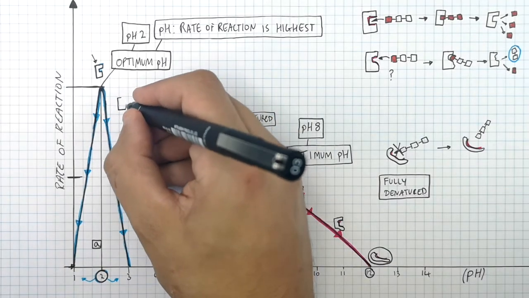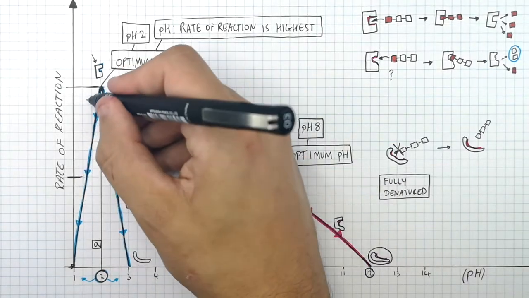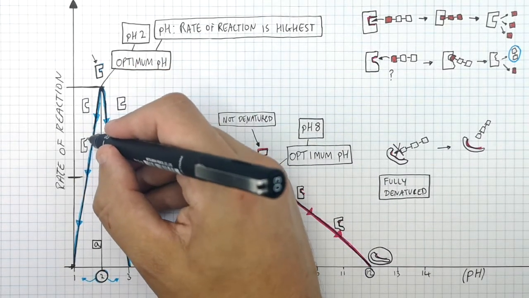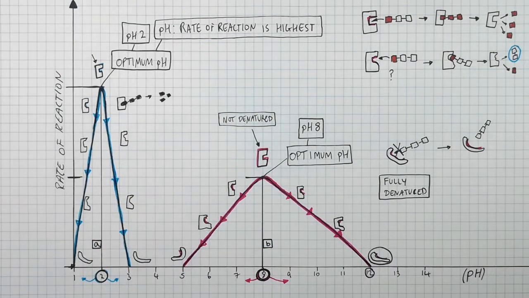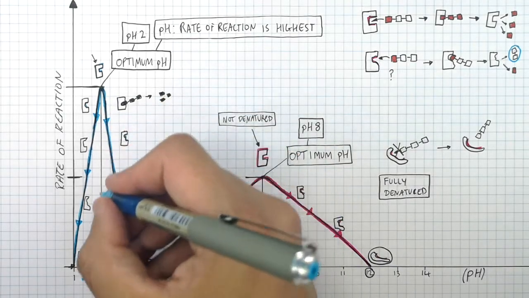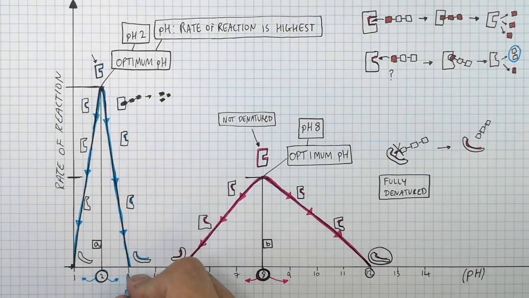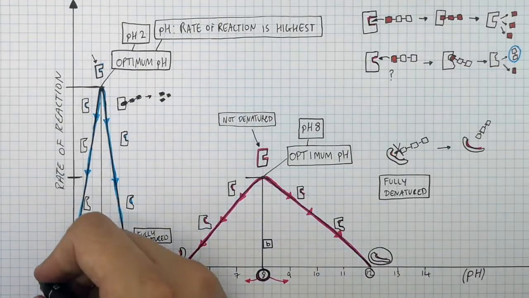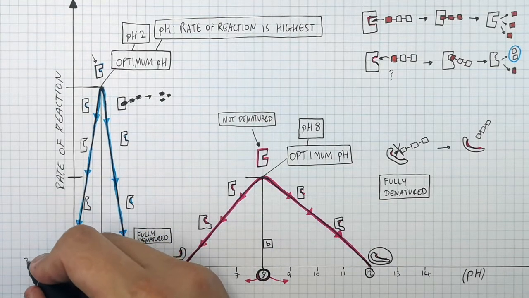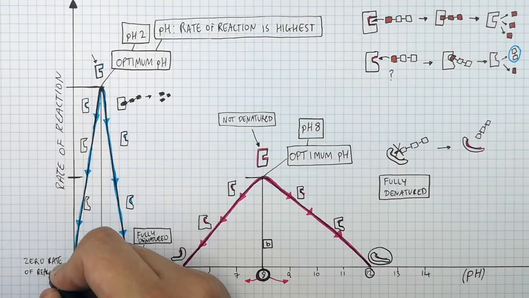If you increase the pH for enzyme A above or below pH2, the enzyme's active site will denature. The further away from pH2 you change the pH, the more the enzyme's active site will denature, and the more difficult the substrate will find it to bind the active site, so therefore less product will be formed. So at pH3 in this example, the enzyme's active site has fully denatured. This means the substrate cannot bind the enzyme's active site at all, which means the rate of reaction will be zero. No product will be produced because the enzyme's active site has fully denatured.